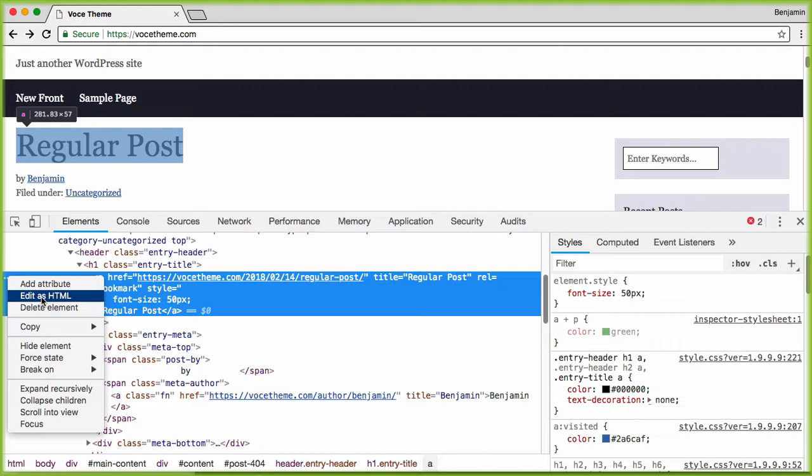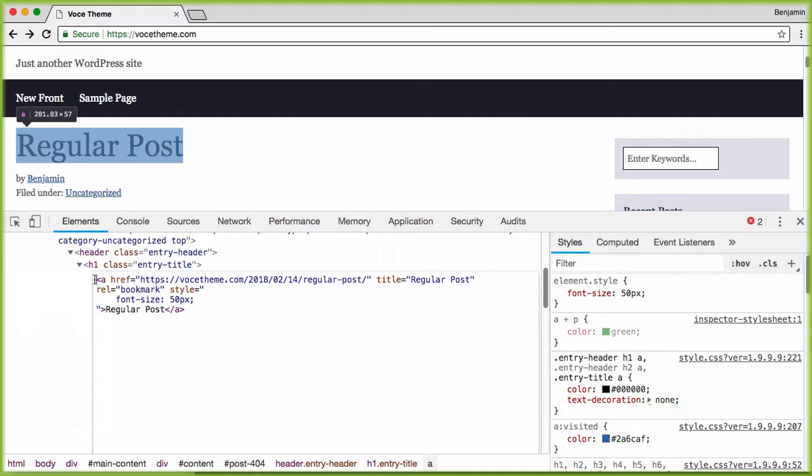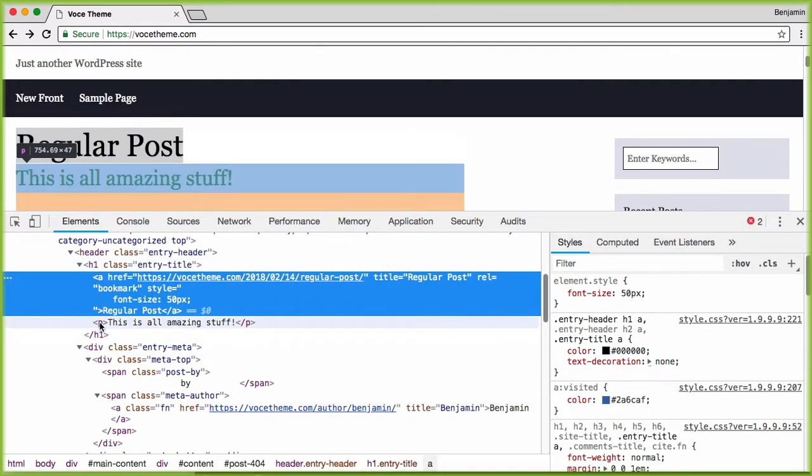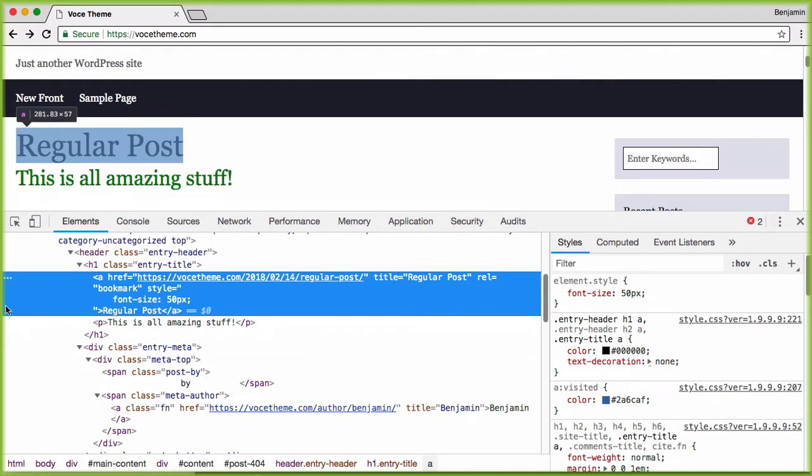Rather than saying to the client, well, this is a dynamically generated site and I would have to go create a custom post type for you in order to display this, bam. You can come over here and say, well, I know this is where they want the information. I'm going to edit this as HTML, which means it simply opens this element and I can start typing: this is all amazing stuff. Close the paragraph. When we leave this by clicking off of this editing box, or by clicking on something else, we're going to have this is all amazing stuff now showing up.